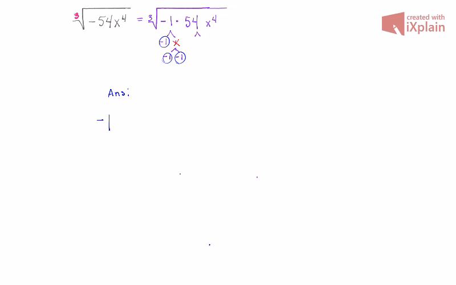Okay, so if we take a look at 54, I'm going to choose 6 and 9. And then I'm going to break that 6 down into a 2 and a 3, and that 9 into a 3 and a 3. And note here, I'm going to run x's through my 6 and my 9. I don't want to accidentally go back to them at any point, because the 9 is represented by the 2 3's beneath it, and the 6 is represented by the 2 times the 3 beneath it as well.